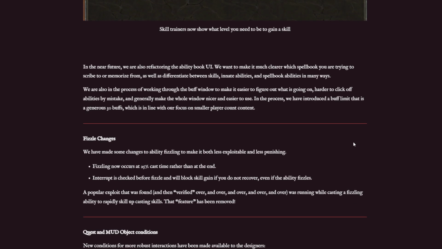They state in the near future, we are also refactoring the ability book UI. We want to make it much clearer which spellbook you are trying to scribe to or memorize from, as well as differentiate between skills and innate abilities and spellbook abilities in many ways. And that was definitely one of the things that I noticed when I was playing this stress test. It was very confusing which skills went in which part of your book.